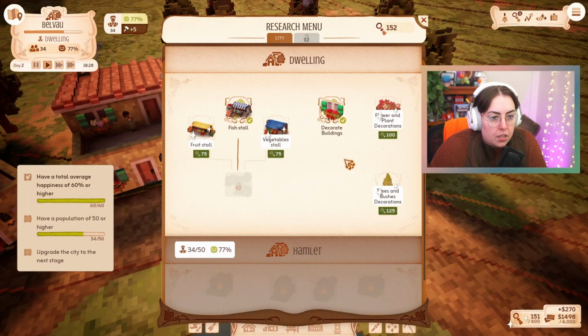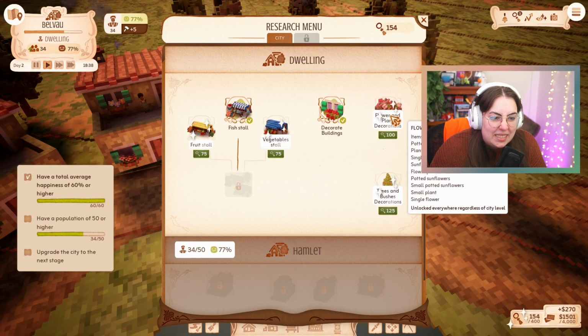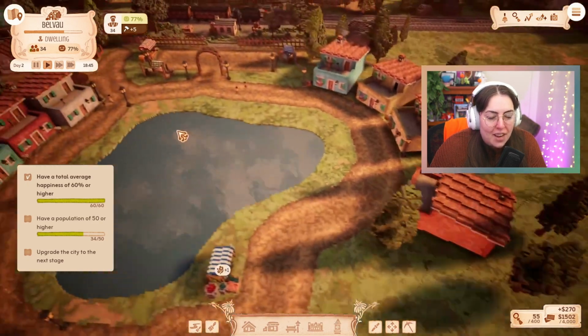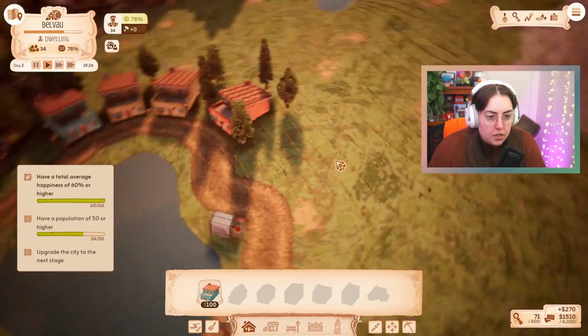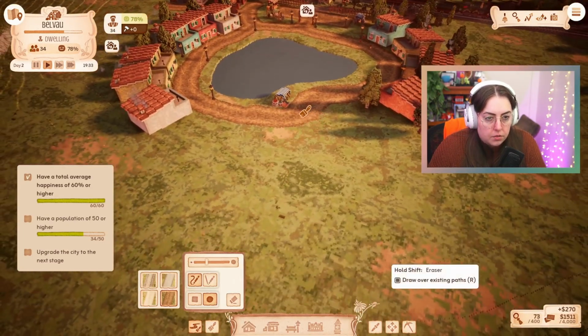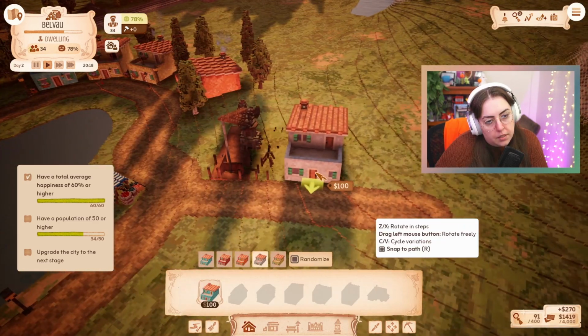We have 150. So we can get flower and plant decorations or more stalls. I like the decorations. I want to decorate. We should also be able to hire more people over here to research. So what if we build out this direction? Like bring out some space here. Put a few houses over there.